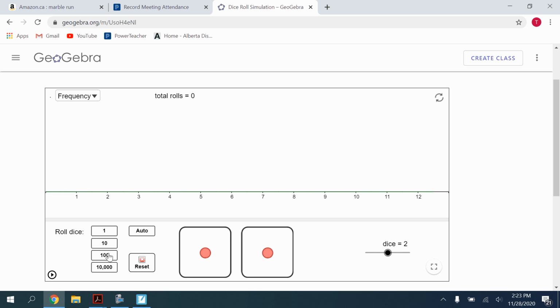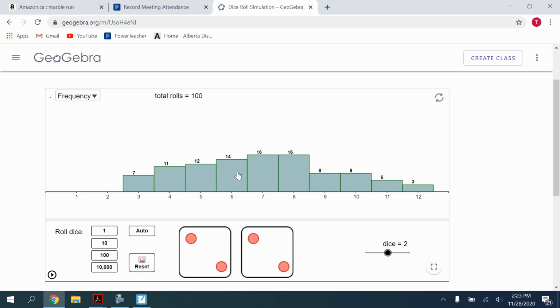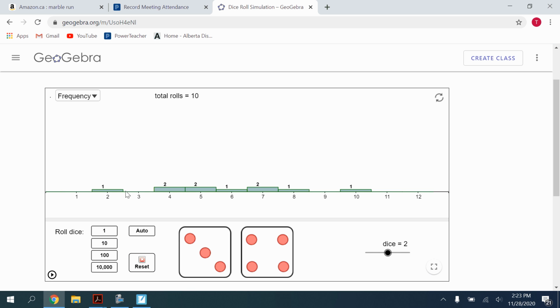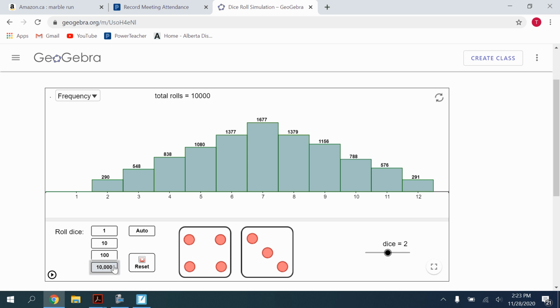If I reset it and did 100 again, holy moly, I have all these low values, because again, our sample size is really small. It would be even more different if I did 10. Okay, so I have some 2s and 1s. No 9, no 11 and 12. If I reset it and do 10 again, whoa, now I have no 2 and 3 or 10, 11, and 12. So our shape looks very different when we have a small sample size, versus when I do this a whole bunch of times, it will look the same.